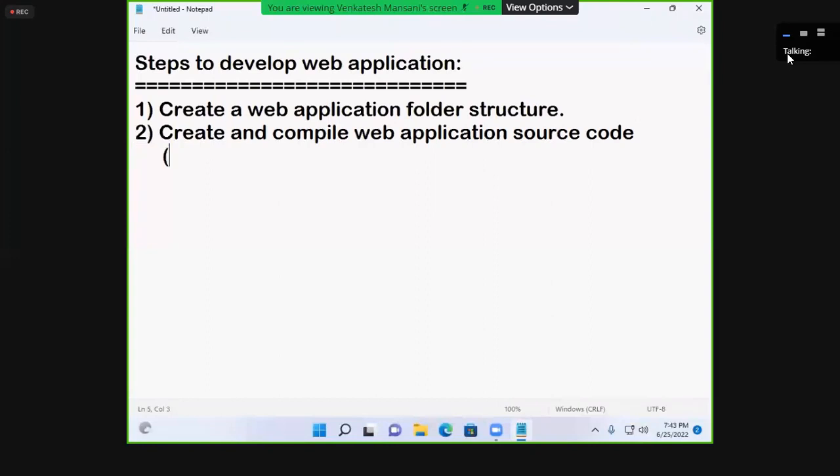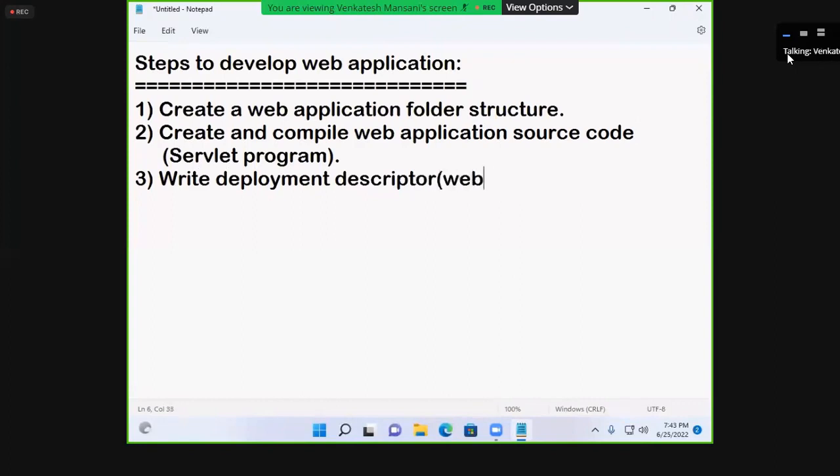Nothing but the servlet program. Third step, write the deployment descriptor. Nothing but the web.xml file.